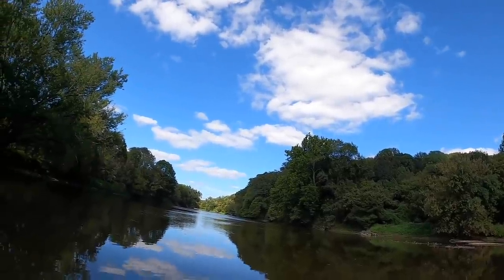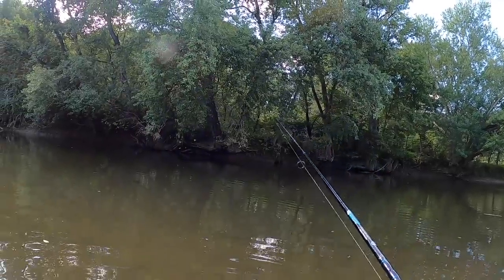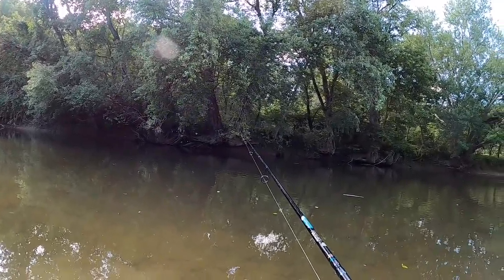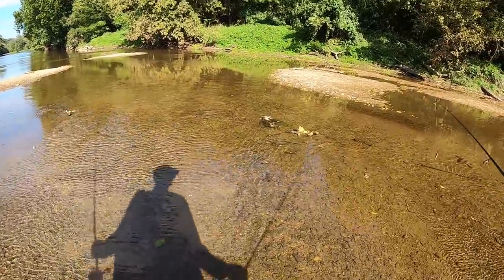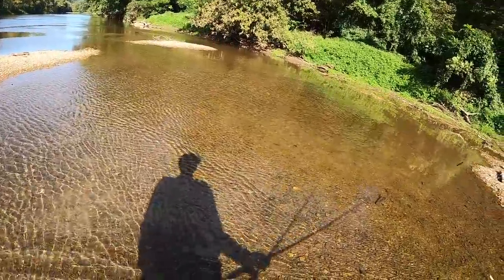But let me show you guys real quick. Look at this. This is freaking sick, man. I need to start coming here more, doing some more river fishing. I guess this is considered a river, right? This isn't a creek. I've done river fishing in the past, just so much different, you know? Love stuff like this. Oh, is that a bite? Whoa, so many bait fish right here. Holy crap, what are those? Holy crap, there are so many fish.